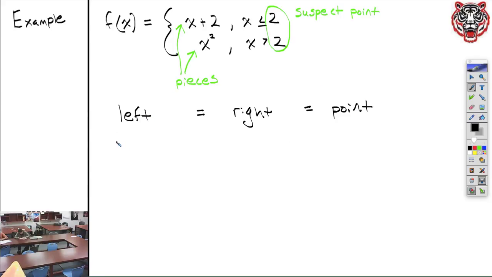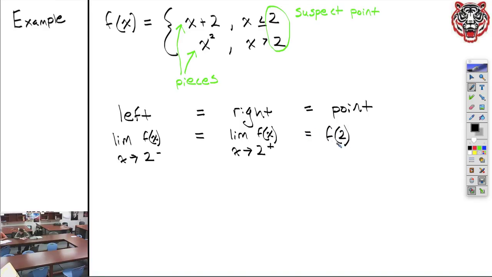Okay, left. Now I need to be formal about my mathematics. The limit. So tell me what to write. It's going to be limit of f of x as x approaches 2 from the left. Perfect. Arrow, you do the next piece. This should be equal to the limit of f of x as x approaches 2 from the right. Perfect, yeah. And then I'll do the third piece. And that should be equal to f of 2. Haha, I got the easiest one. That should be equal to the height at 2.